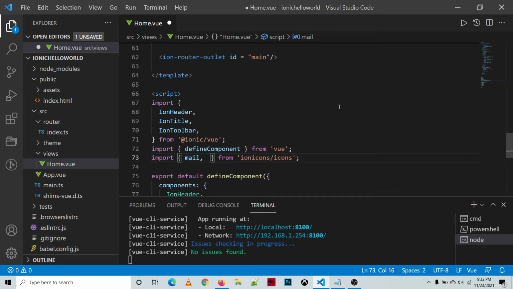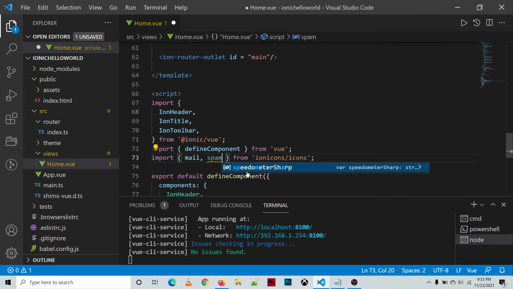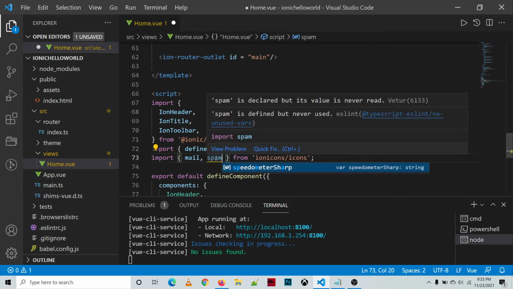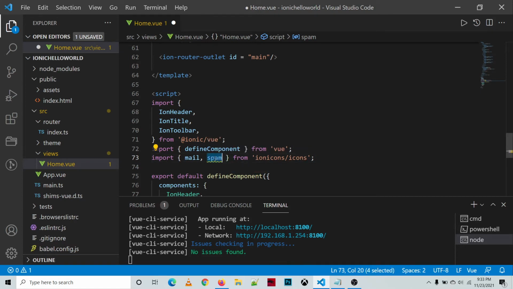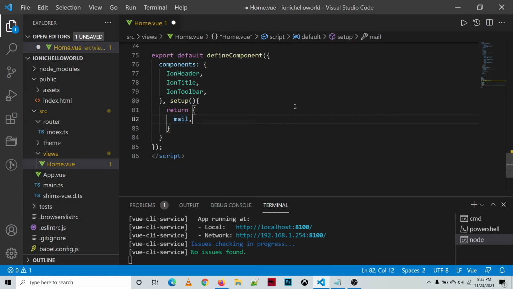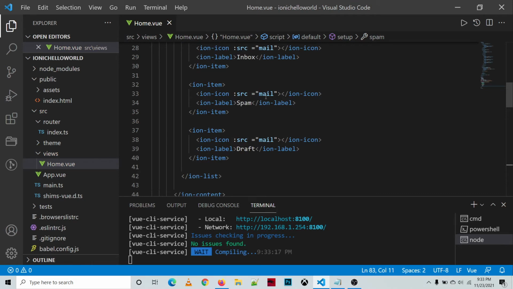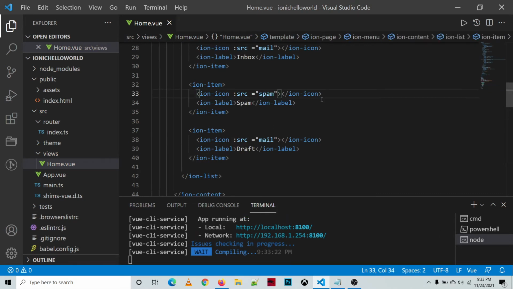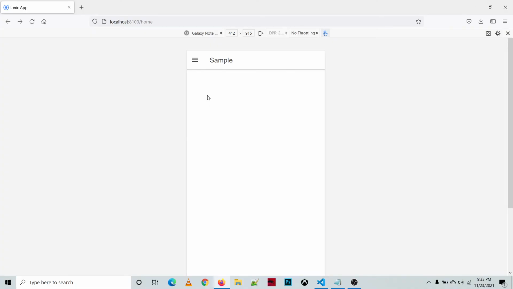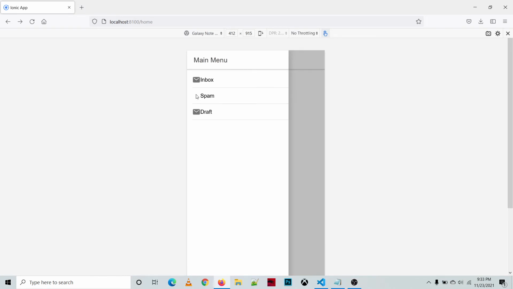Okay, let's try to add the spam. Let's wait if there is a spam icon available for Ionicons. I think there is. Let's try that by adding that into our mail, and then pasting it here, spam. Then let's refresh. So there is no spam icon available.